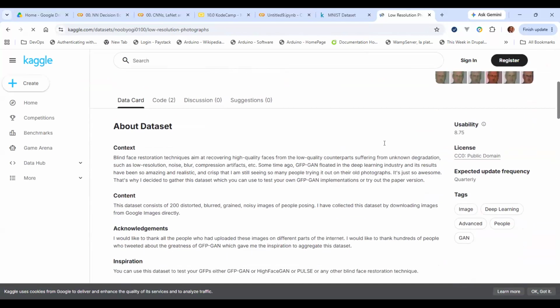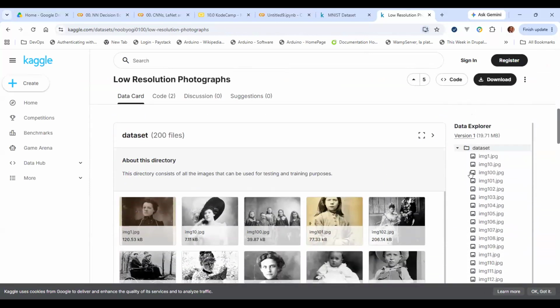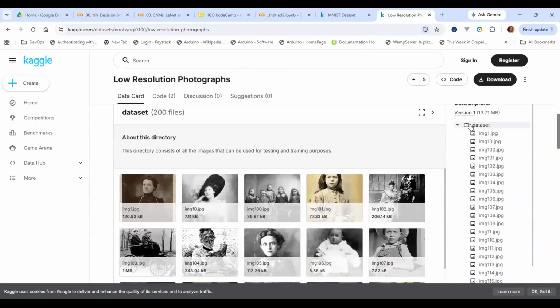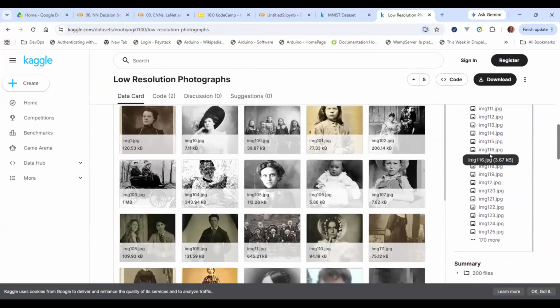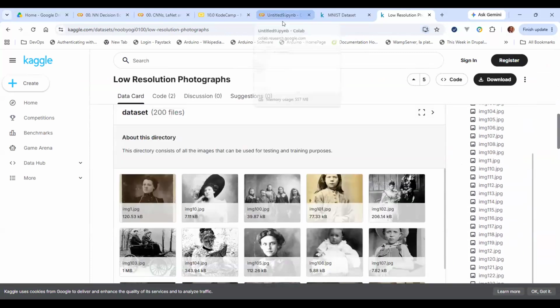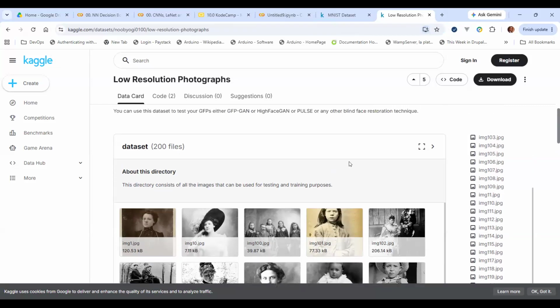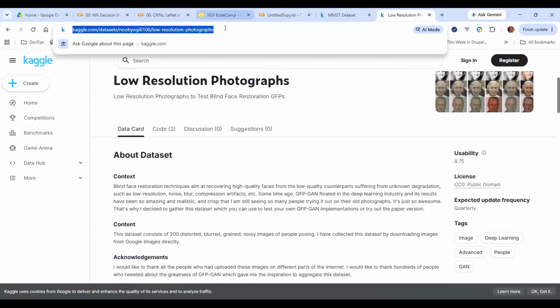Okay, Kaggle has a few. These are still not low resolution, but these are in JPEG format. So let's load this one. We'll have a dataset of this, which we can then take and play with. Remember, when you are trying to download a dataset from Kaggle, take the part after datasets in the link, the last two. The first one is the person's name, the owner of the dataset, and then this is the name. So this is similar to what we have with GitHub.